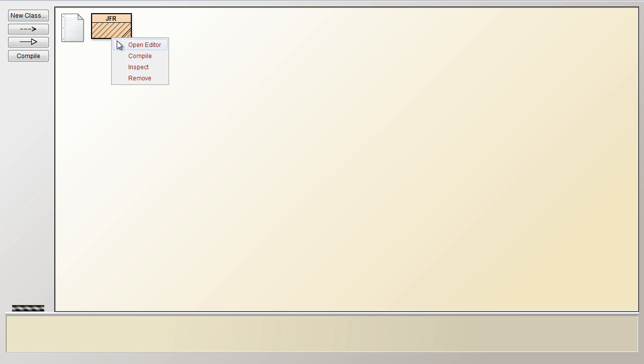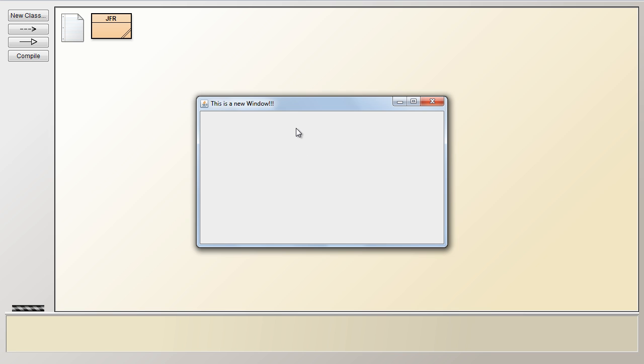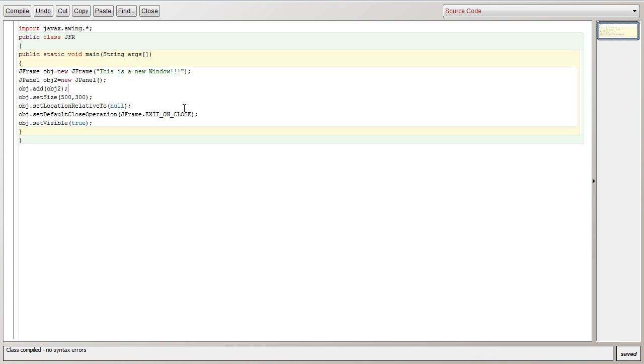So we'll go ahead and compile that, and I'll just run it. Obviously you can't make out the difference, but I'll tell you that this portion now is not the content pane anymore, it's the JPanel. But we haven't really customized the JPanel in any way, so it seems as if nothing has been changed. So we're going to go ahead and customize the JPanel a bit, and the only thing we're going to do in this video today is change the background color of the JPanel.